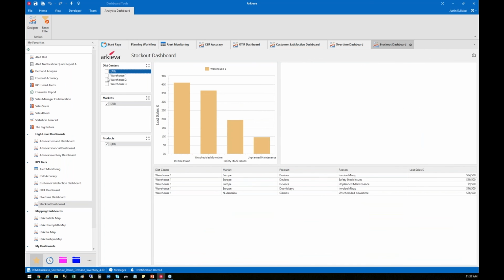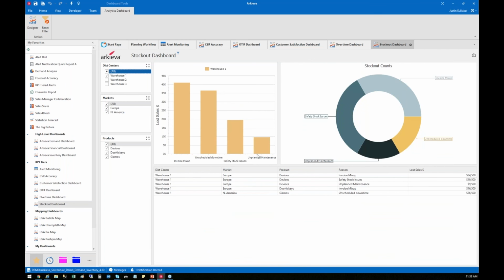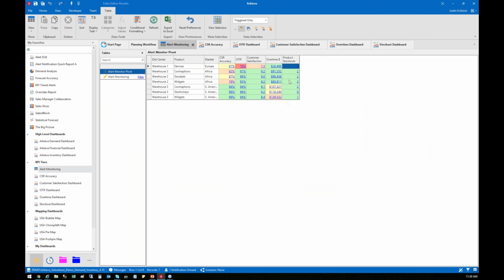We were looking at warehouse 1, and we can see the reasons those things were happening. Maybe it's self-explanatory, the total volume of lost sales from that, and so we get into the data that's associated with it. So it's not the end-all.